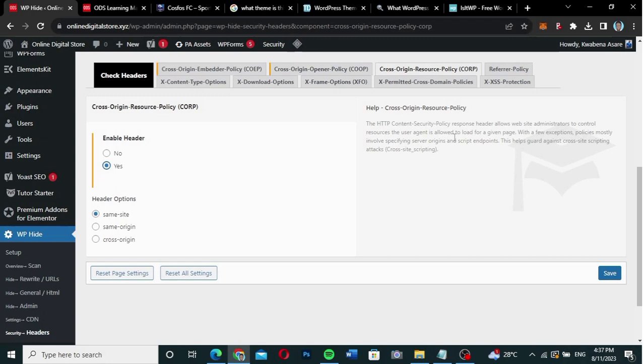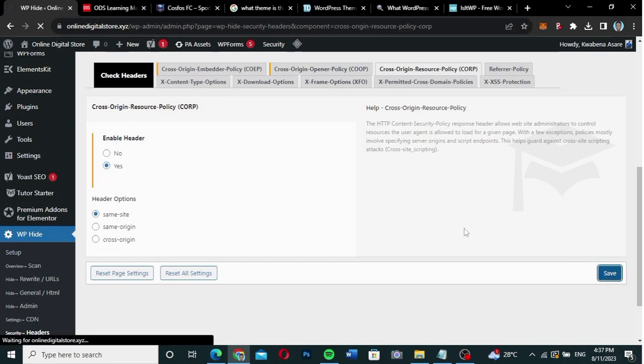With a few exceptions, policies mostly involve specifying server origins and script endpoints. This helps guard against cross-site scripting attacks. So if you want to change the header options, you can either do same origin or cross origin, but I'm going to do same site.